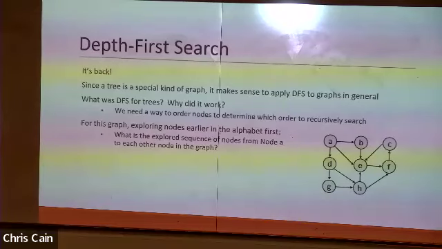Let's do this example. So think about depth first search. We're going to start at the node that comes first in the alphabet. That's going to be the equivalent of our root in the tree. And then come up with the sequence of nodes that a depth first search would explore, knowing that we are going to go to nodes that come earlier in the alphabet first.